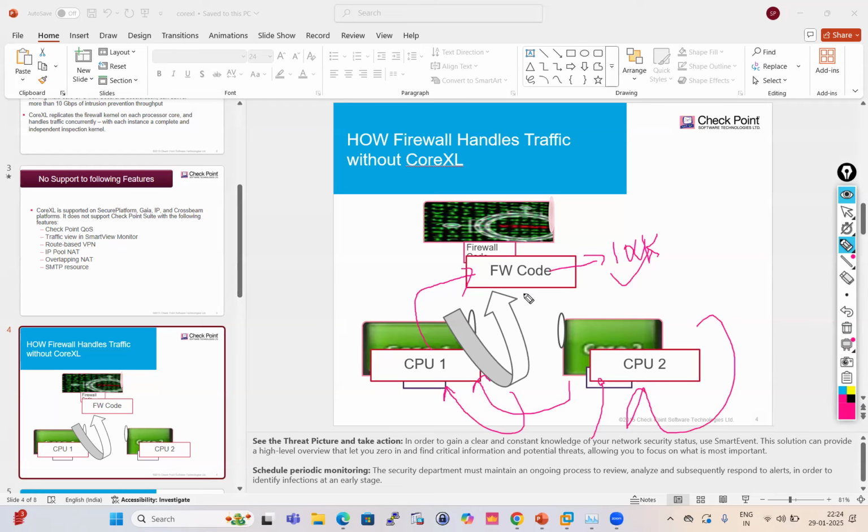Maybe we can see some problem in our traffic performance, because every traffic is handled by the CPU and traffic coming to the CPU is sent to the firewall code to execute, but one traffic is handled at a time. For example, CPU1 sends traffic to the firewall code, the firewall code executes that traffic, and it locks. It is not going to accept another traffic until the earlier traffic gets processed. So these are the demerits, guys, right?